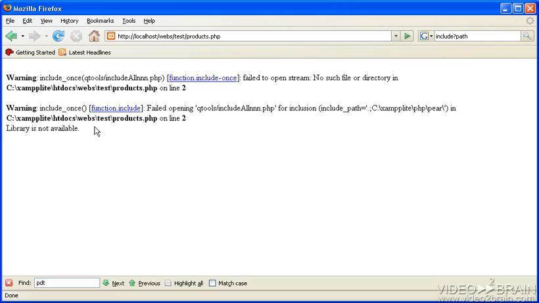But if you were not able to include that file, then you can say something intelligent instead of an error. For instance, library is not available. And then you can stop by saying die. Let's try that. So, library is not available. If you don't want all of these warnings, you can suppress them by doing this, ini set display errors false. And there you have a very nice message for your user if your library isn't available.